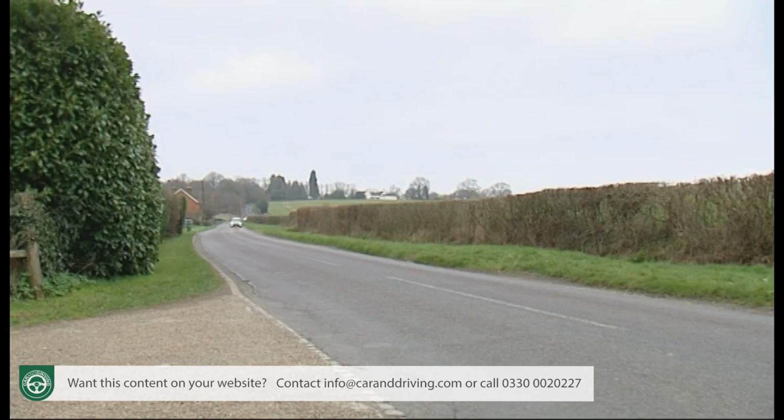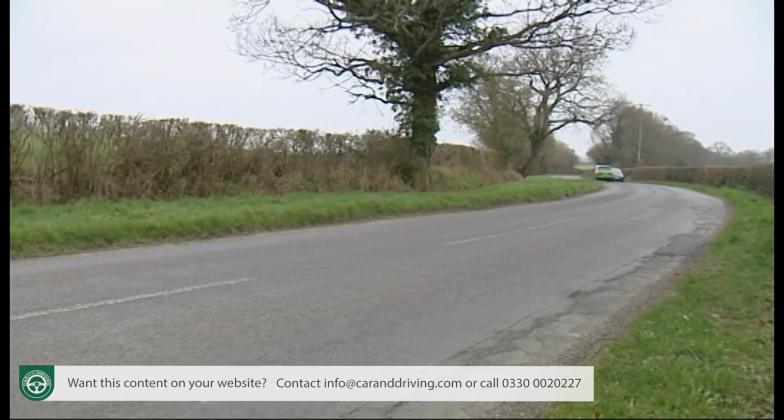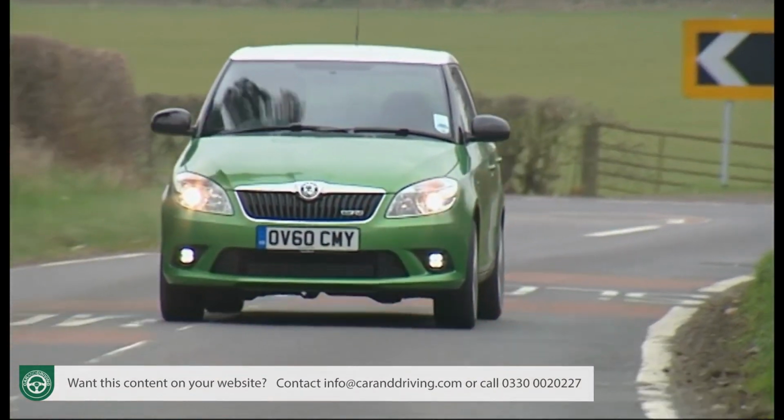And there's no way that the 184 pounds-foot of torque that this second generation Fabia VRS generates can match the 228 pounds-foot of torque that the original diesel Fabia VRS with its TDI 130 engine could offer, all of which might leave original owners just wondering where the progress is. Wondering, that is, until they throw this car into a bend.